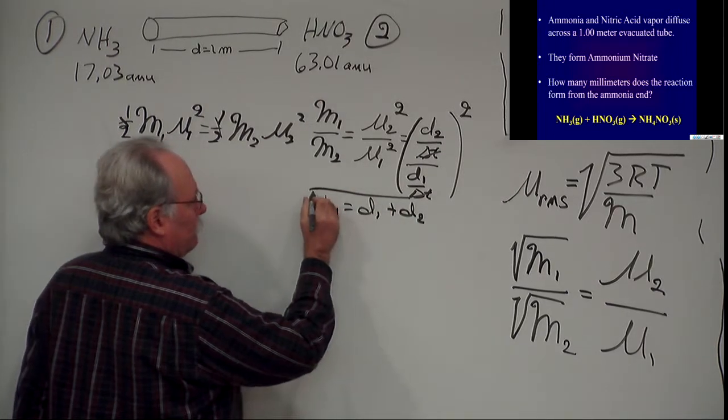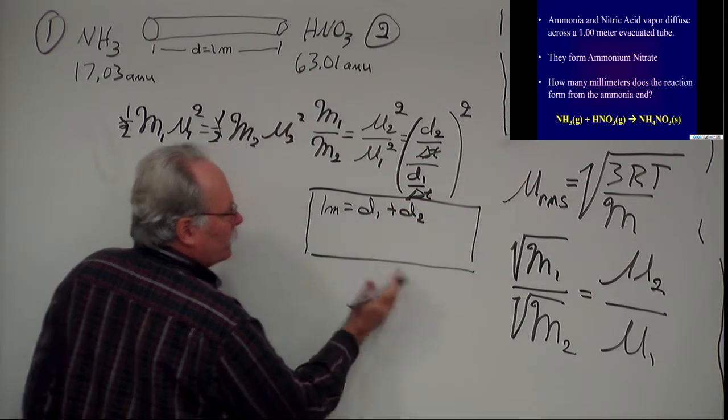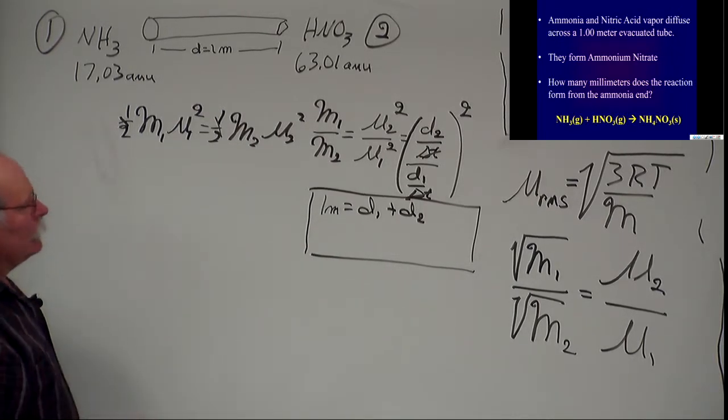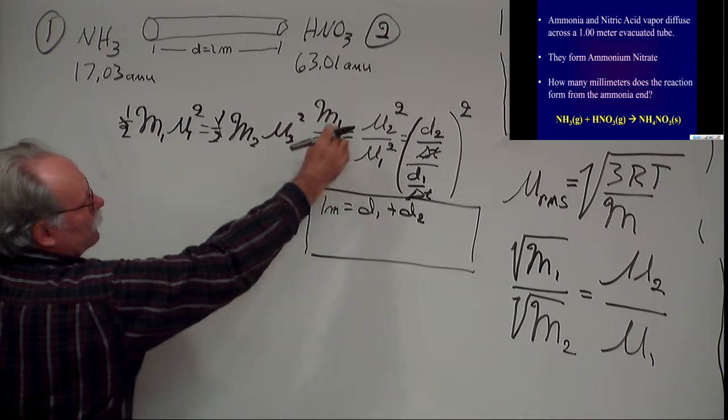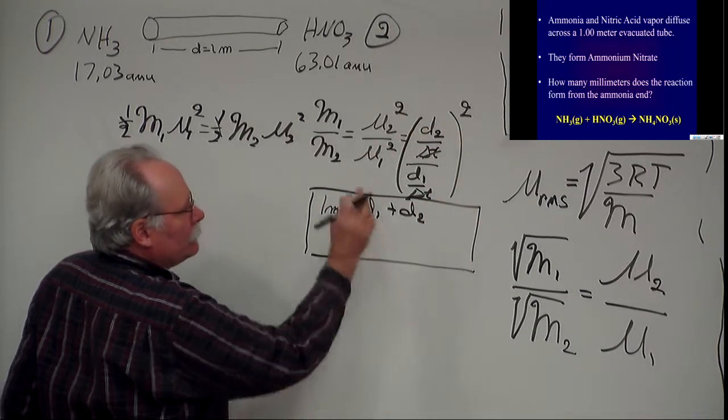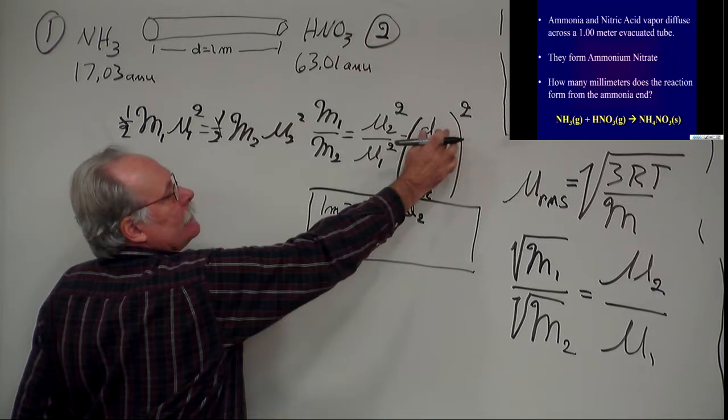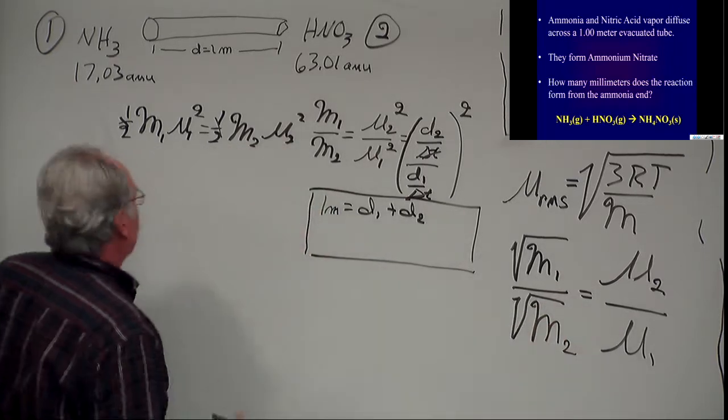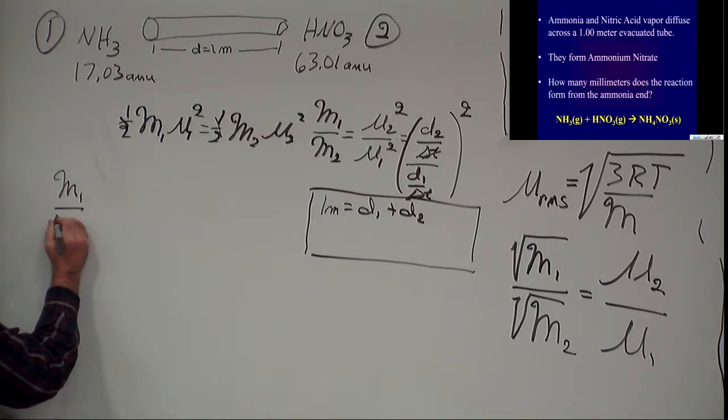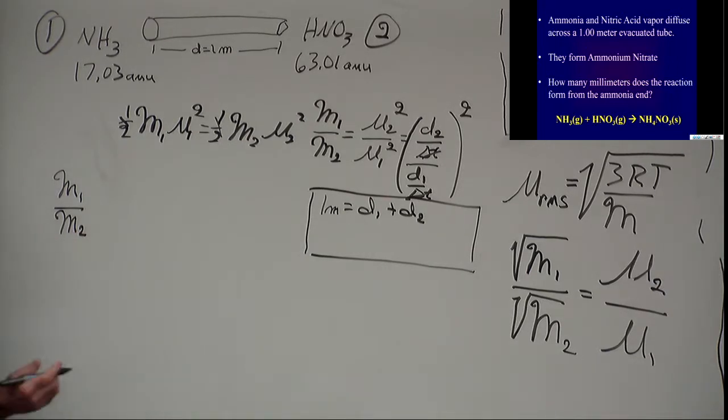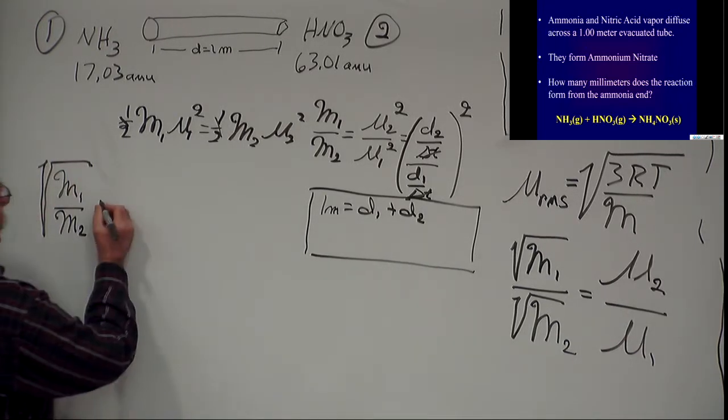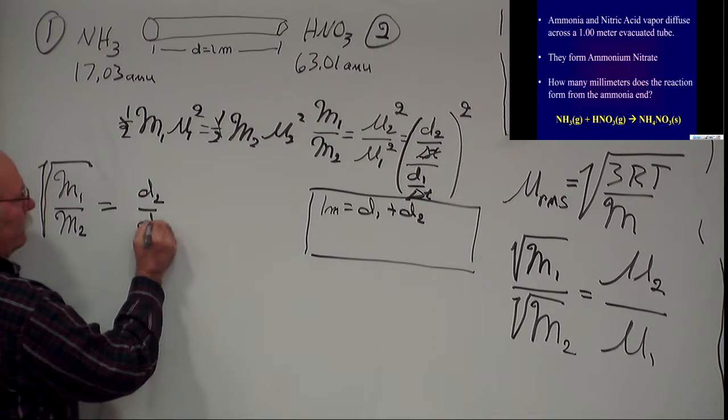What I'm going to do is I'm going to put this in a block here because this isn't a very large chalkboard I have to work on. And here's my first equation, here's the second equation. And I can now solve this. I have two equations, two unknowns. Now let's rewrite this equation. What I'm going to do is I'm going to ignore this central part and I'm going to write the ratio of the masses in terms of the ratio of the distances. But since I'm after distances, I'm going to take the square root of both sides so it actually has this form here. So I come over here and I've got my molar mass of the first object divided by the molar mass of the second object. And I'm going to take the square root of both sides. So I'm just going to do this once instead of twice. But this is the same thing as here.